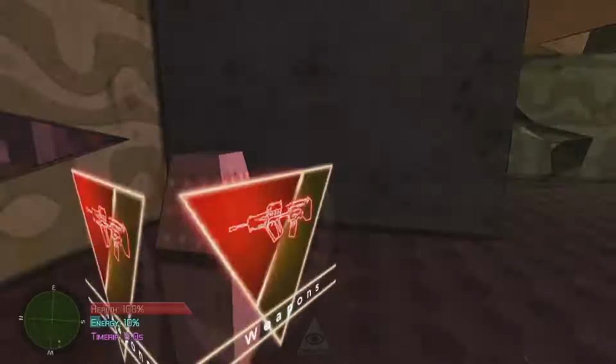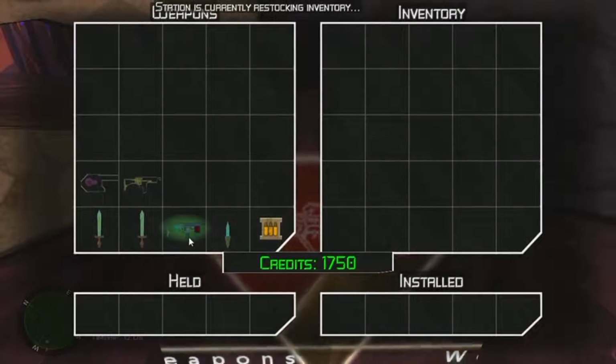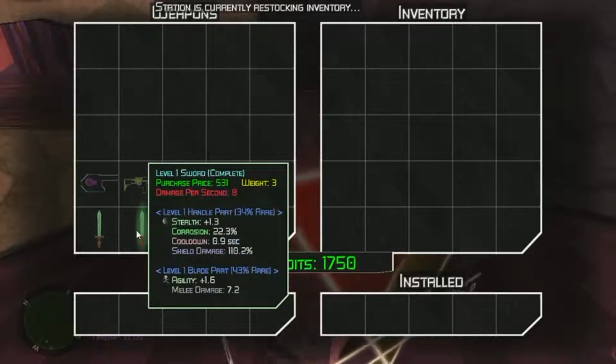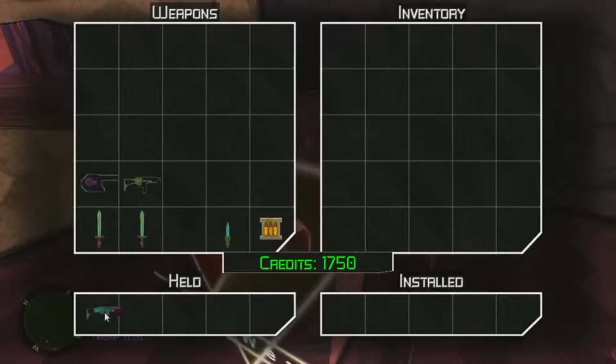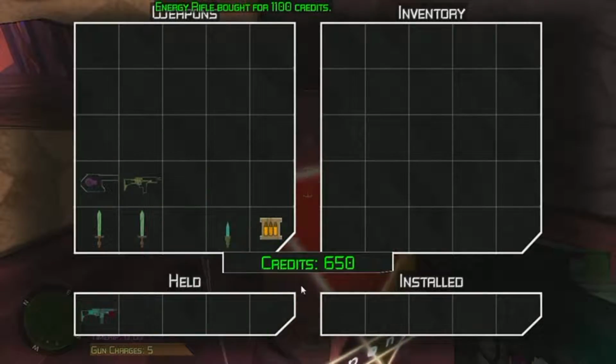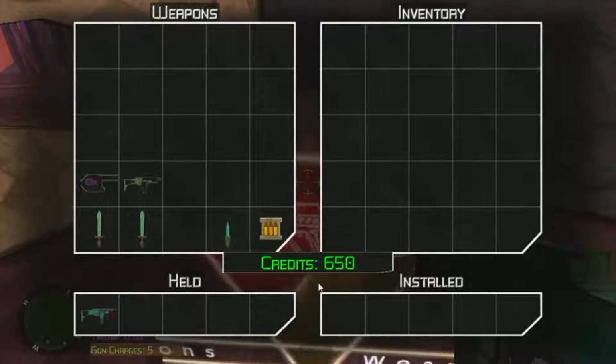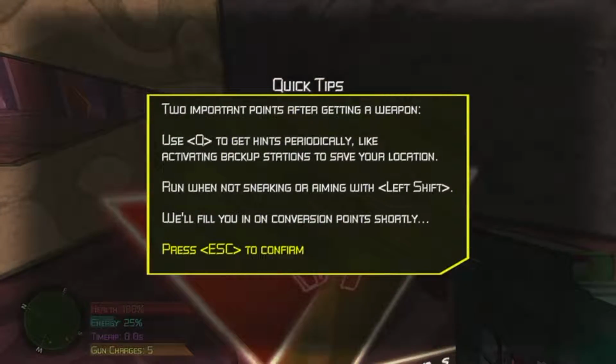We start with some money to make our first purchase. We'll pick up a simple energy rifle that doesn't require separate ammo. A quick tips pop-up will tell us about the quests and hints key, which can be used anytime.